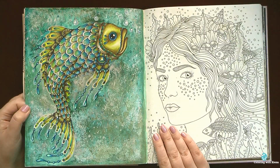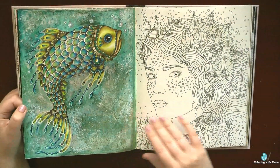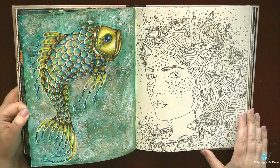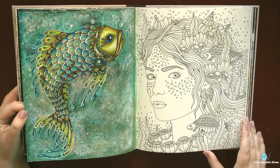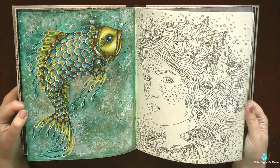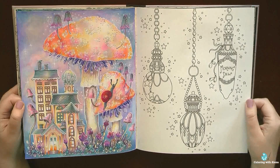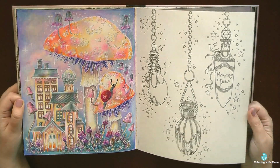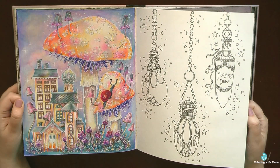This fish is also a huge experiment of mixed media, using different watercolors for the background. First I planned to color the right page in the same colors, but then I realized that I am not ready yet for coloring this mermaid because I really want to mask some parts on her face and I am still not very confident. This pastel garden is one of my recent works.